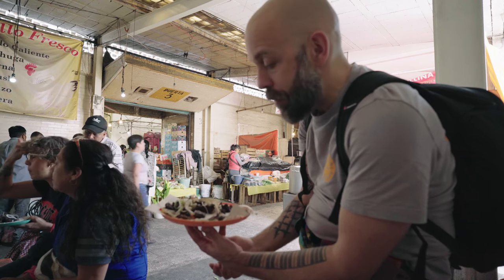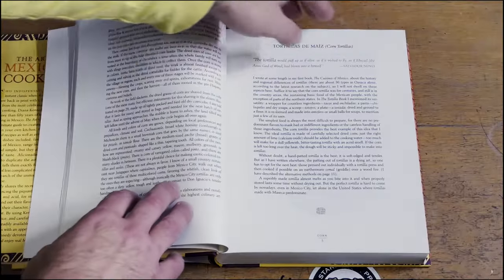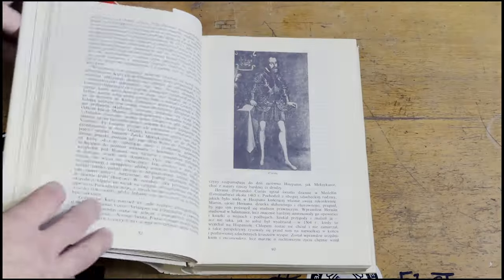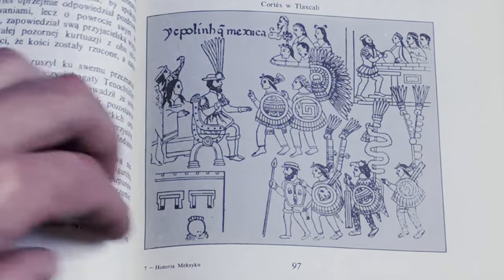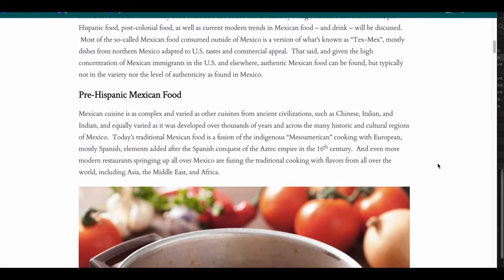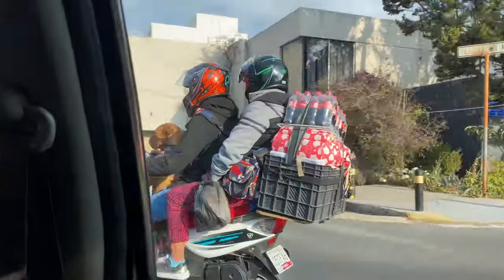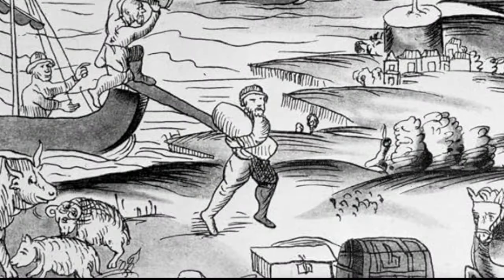Let's take a short break for a history lesson. Taco as a dish is a perfect combination of ancient Mexican food like corn tortilla with the stuff that was brought here by Hernan Cortes and his followers. In terms of food, the most important change that was brought here from Spain is breeding and eating meat like beef and pork. During pre-Hispanic times, people didn't eat a lot of meat here. And if so, it was more common to eat a dog, some birds, or just insects. Beef and pork didn't really exist here.